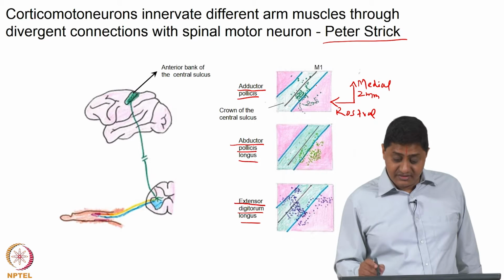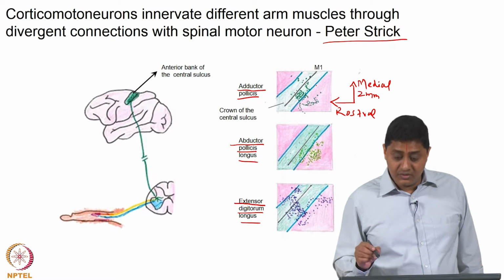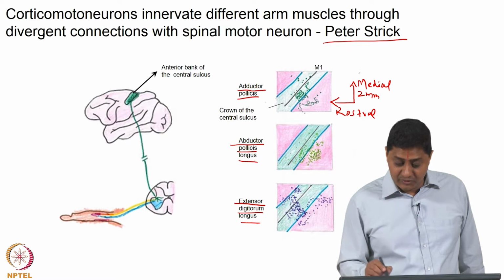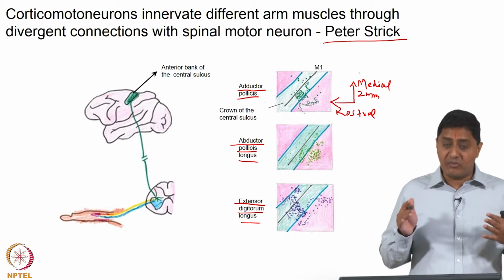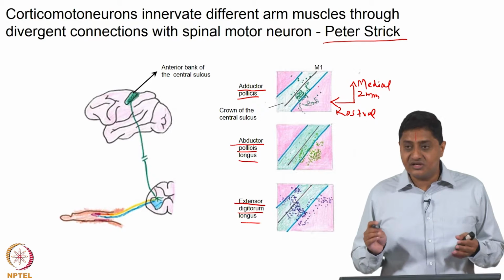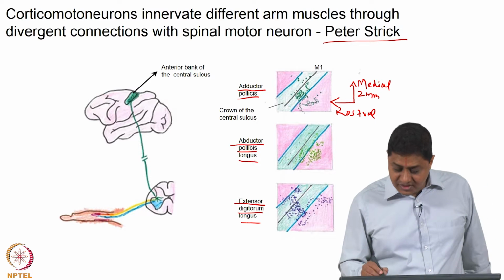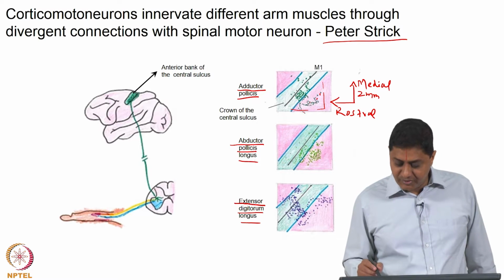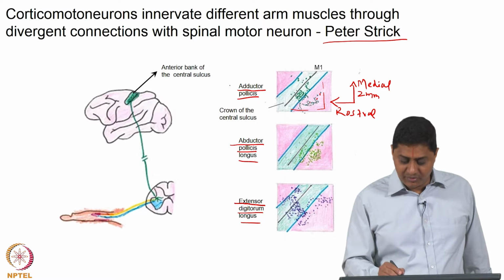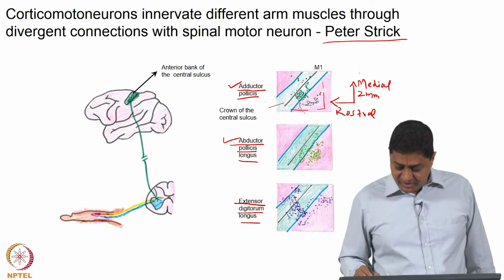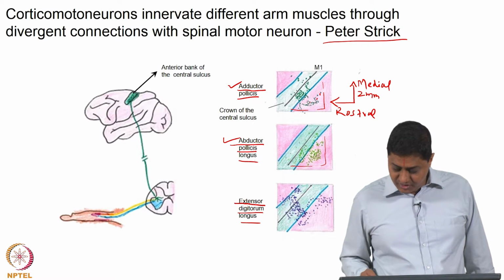For this muscle, the neurons that control this particular muscle are distributed over a relatively large area, 2 mm. 2 mm is a relatively large area in neuronal terms. So, you see that there is a great amount of distribution, or actually more than 2 mm, a great amount of distribution of neurons that control this particular muscle. Likewise, for a different muscle, see there is a great distribution, and here there is an even greater distribution, right.